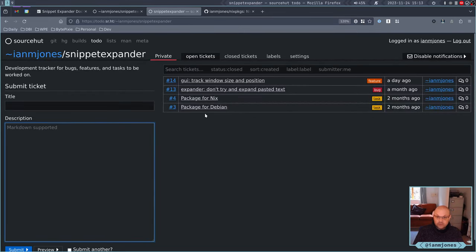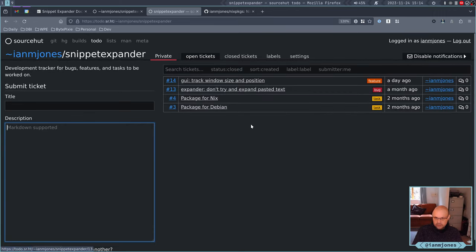As you can see from this to-do list, there's a couple of things I need to do. I want to package for Nix. I think I will package for Debian. I don't know how to do that yet. I'm way more familiar with Nix. So that will be a later thing. Research. Probably just be a case of make some debs and then see whether it's worth trying to get it into Debian. But if I at least get to the point where I have a recipe for making .debs, that'd be great.